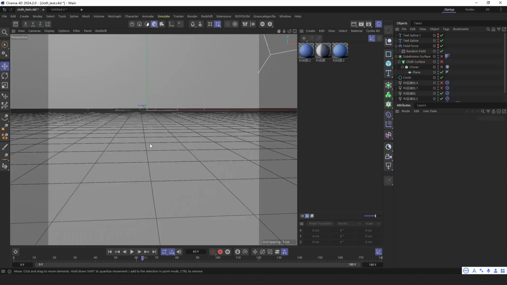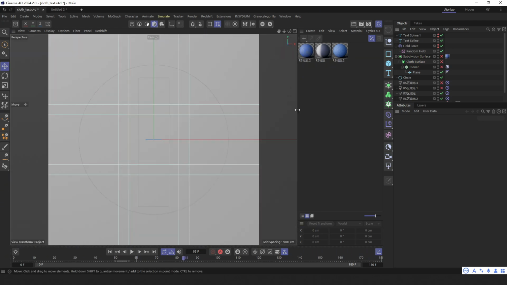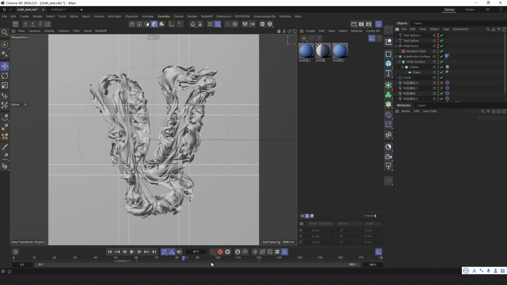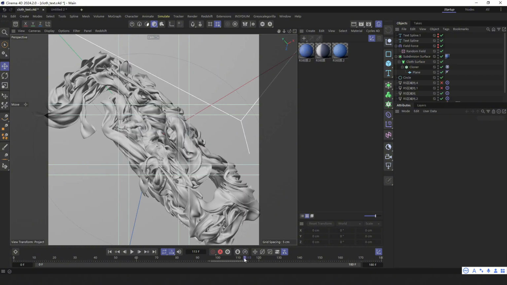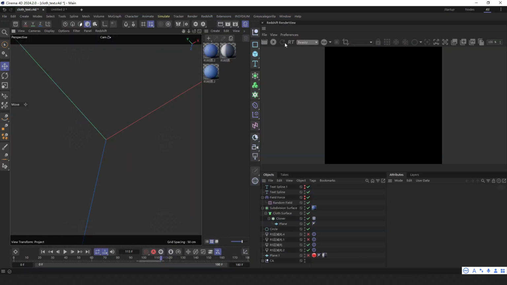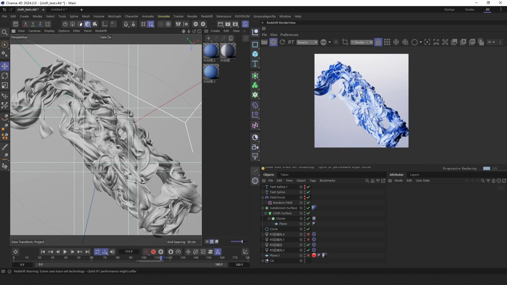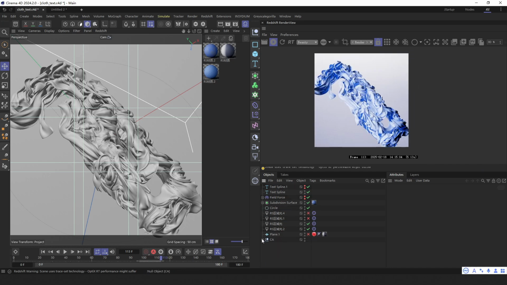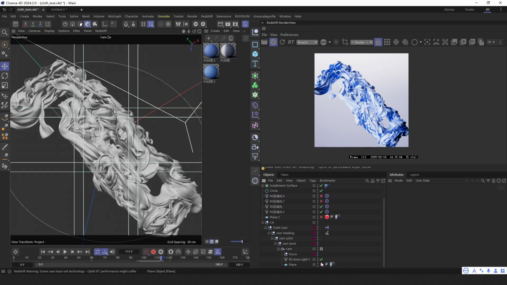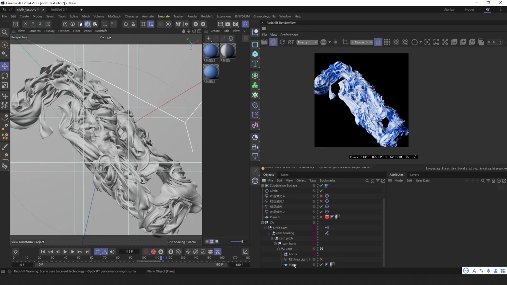Let's go back here. Okay. Let's take a look at the rendering. For the background part, which is the way we often use before, you can see the material ball.